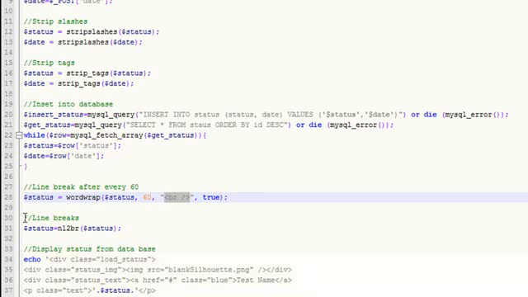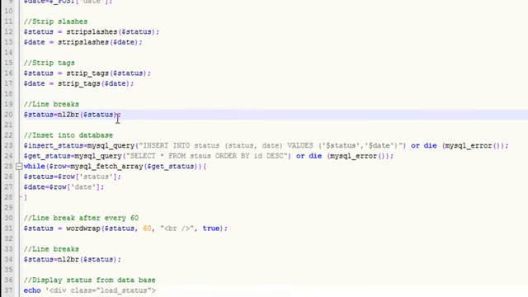What I did not do on here, what we should do, is take this and put it up here. What this is going to do is get the line breaks. So when we get it from the database, we're going to add the line breaks to the status.